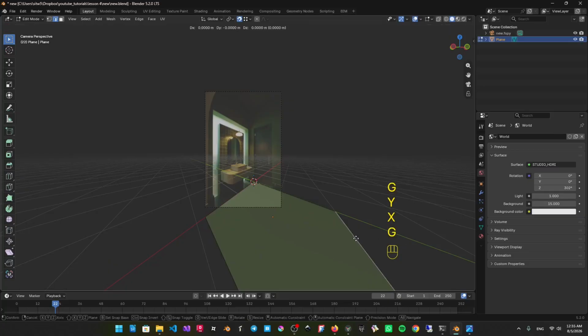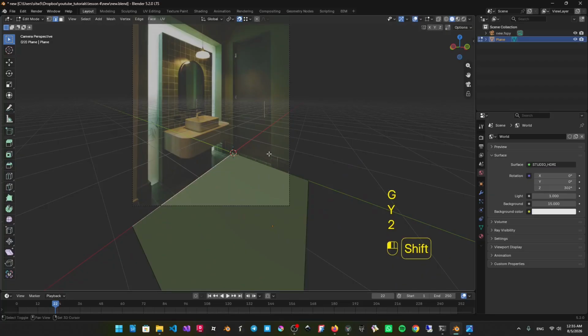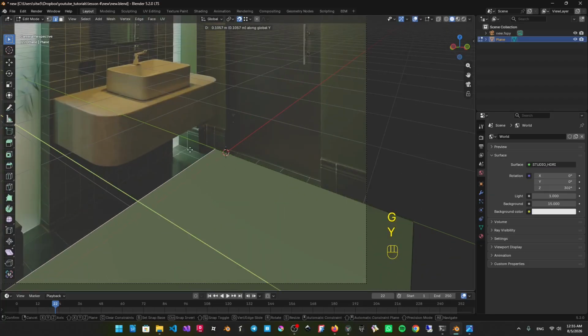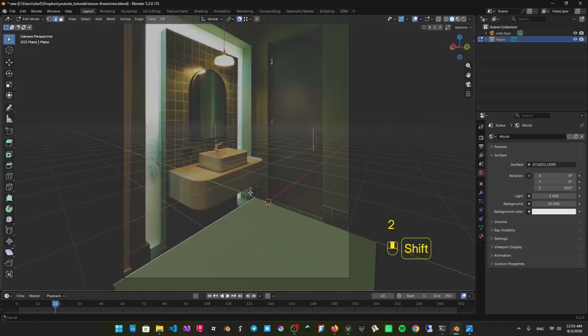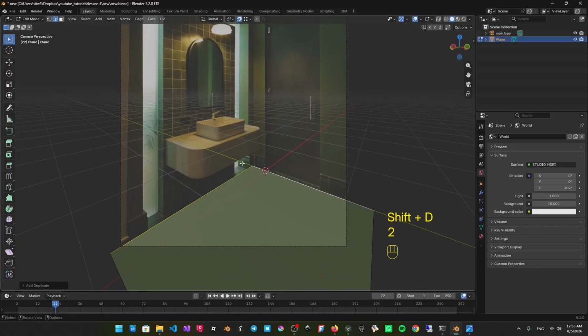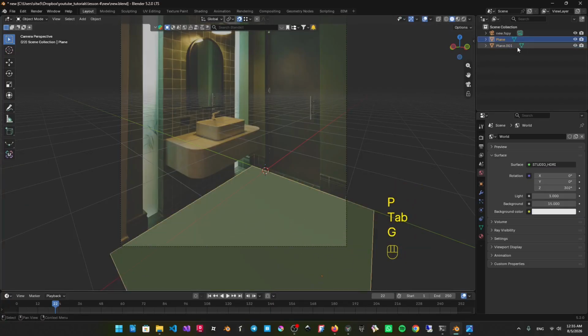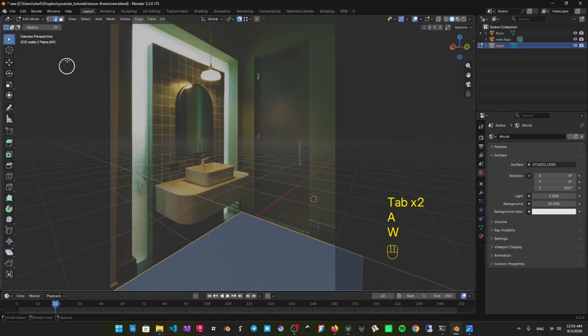scale. Let's move these points something like this, and we can see that we need to adjust it a little bit more to here. Let me also build walls. Just copy these two edges and separate them. Now we can see this will be our floor. Let's name it correctly, so it will be our floor. This will be our walls. So let me extrude it now.